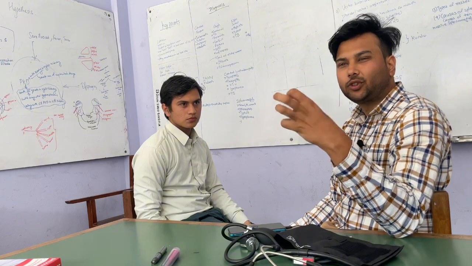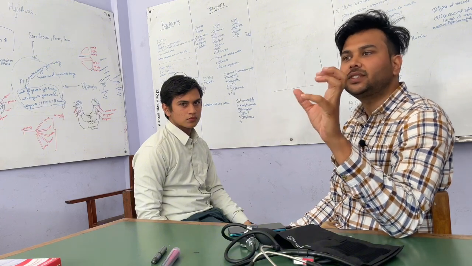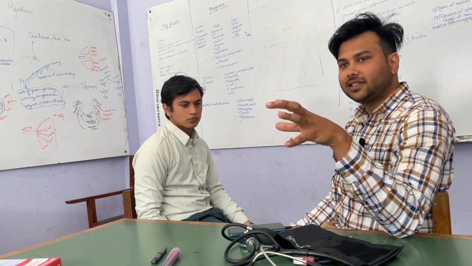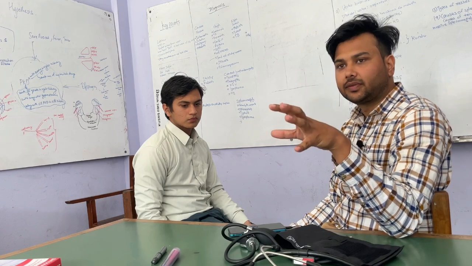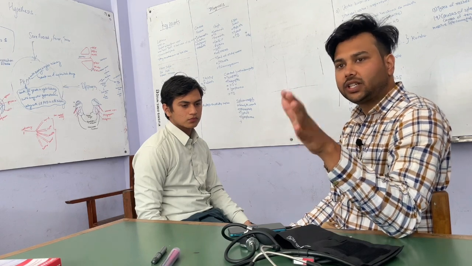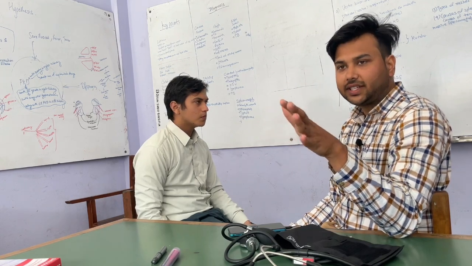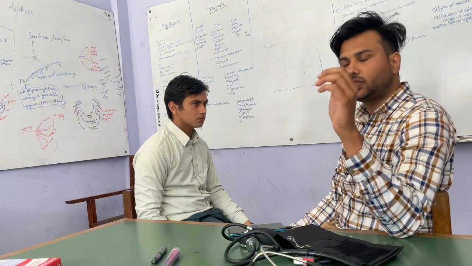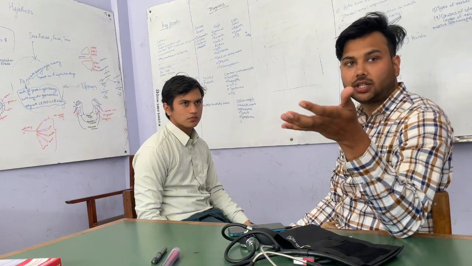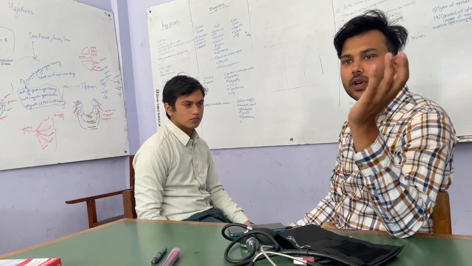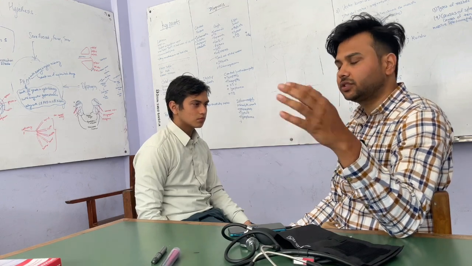So what is the character? For today we will only talk briefly about the normal character. The normal character of pulse is something called anacrotic. So the normal pulse is anacrotic in character. Okay, so that is character. Besides that, there are variable characters, so we will talk some other day: anacrotic, dicrotic, pulsus bisferiens, pulsus bigeminus, water hammer pulse. These are different findings. So we will talk some other day.